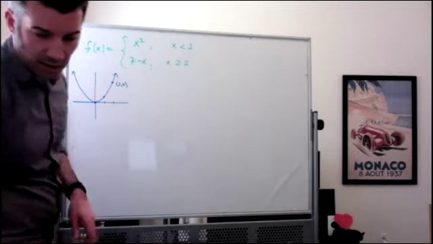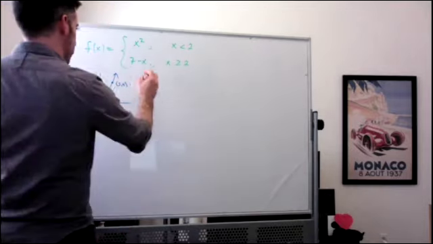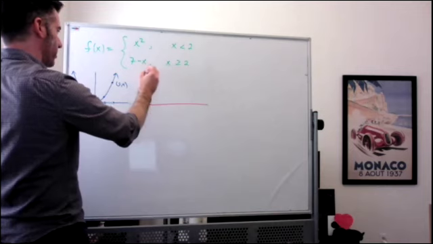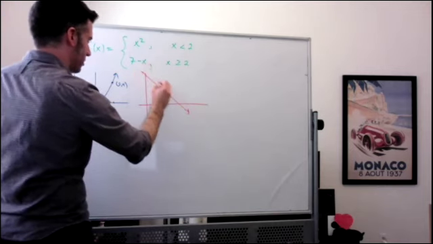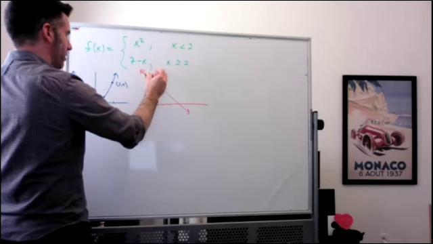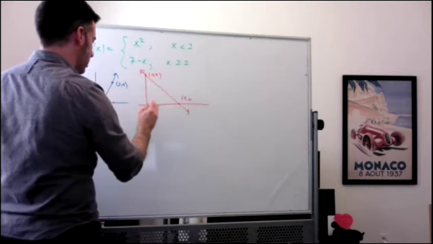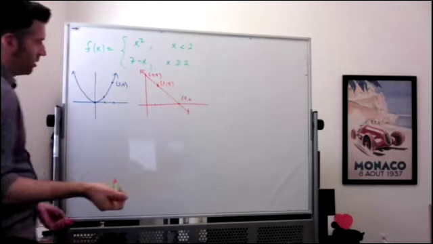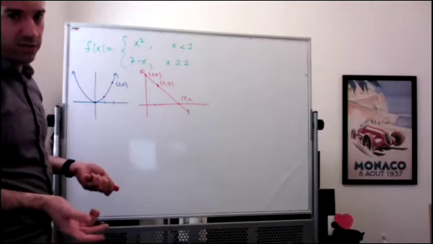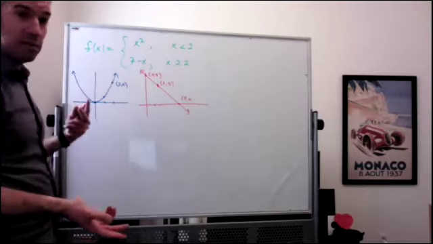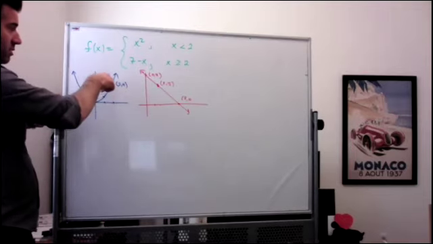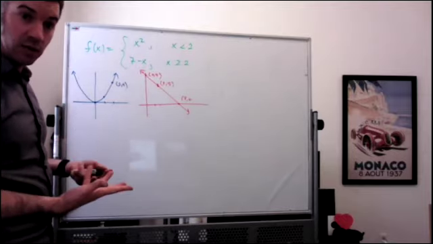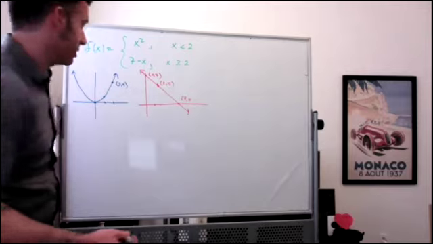And then the other function is still the same as it was before, right? We still have, trying to draw them so that they're similar to the shape, right? We have the y-intercept of (0, 7), we have the x-intercept of (7, 0), and we have the point (2, 5). So the problem, or maybe not the problem, but the difference here is that now they're not going to meet up at 2, right? This one we're only getting to (2, 4), and this one we're getting to (2, 5). So when we try to graph a piecewise function, there's going to be some discontinuity, which is okay. It's fine for a function to be discontinuous.